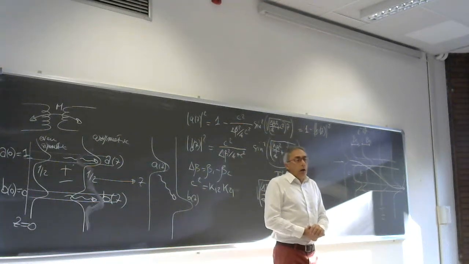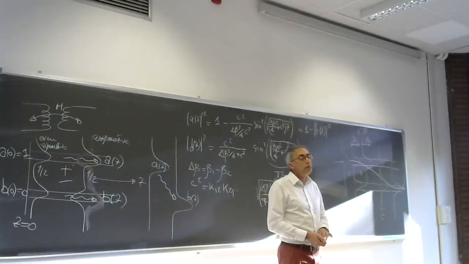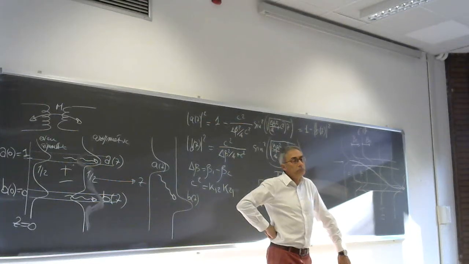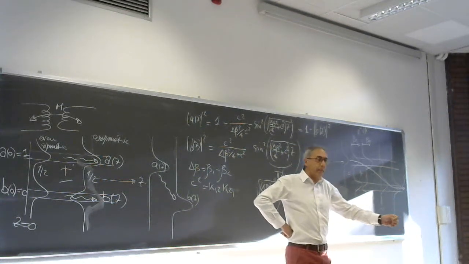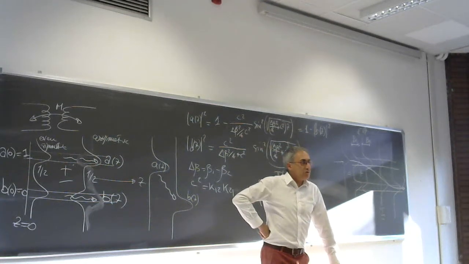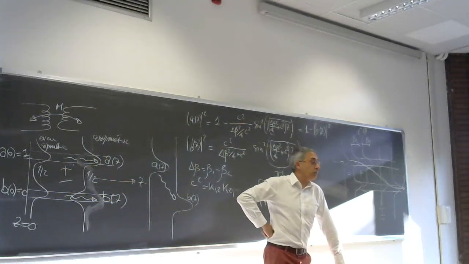Excuse me, Prof. In a directional coupler, if we want to divide the light into two arms, we control it with the length? Yes, this is the directional coupler. At the moment I'm still on the coupled mode theory, and now I move to the directional coupler. So just a second and I will arrive. Sorry to insist a lot on this, because it's a powerful technique and it is important. So now we start with the directional coupler.